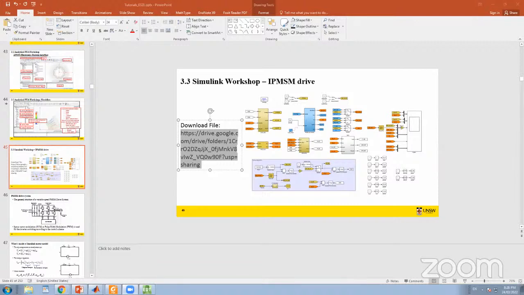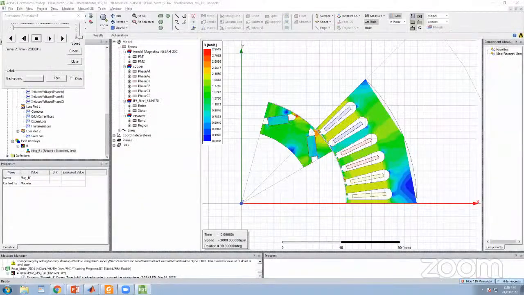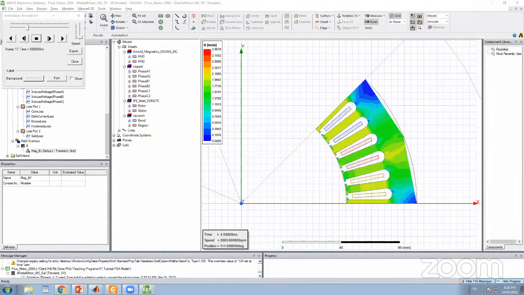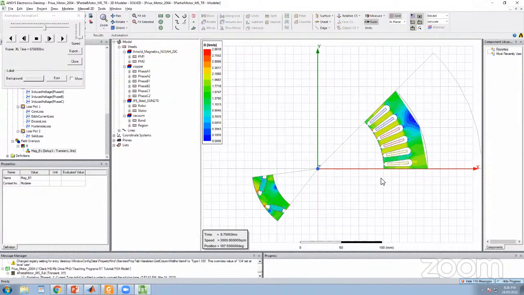I exported my model as Simulink and MATLAB 2016A. I hope everyone has a MATLAB version higher than that. Right, okay, so this is the animation.